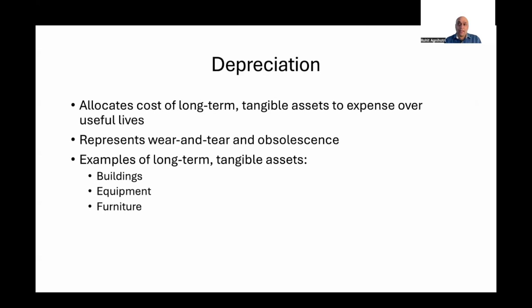So, depreciation is allocating that lost value or that depreciated value to an expense account. So you are basically expensing the value of that long-term tangible asset that you lose because you are using the asset in the normal course of business, to depreciation expense. That is basically depreciation in the most basic form. Long-term assets will lose value. When they lose value, you allocate that lost value as an expense over their useful lives.